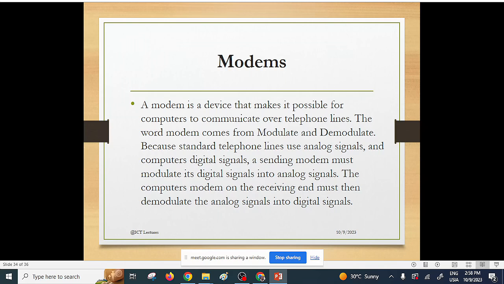We have quite a number of devices in a network. A modem is a special device that has the capability of converting analog signals to digital signals, and of course digital signals to analog signals. When we communicate within a network, we need to communicate over a very large area, like the internet or a wide area network. So we can't really rely on the digital devices. We also need devices that are able to send continuous signals, right? So that's where the modem comes in.